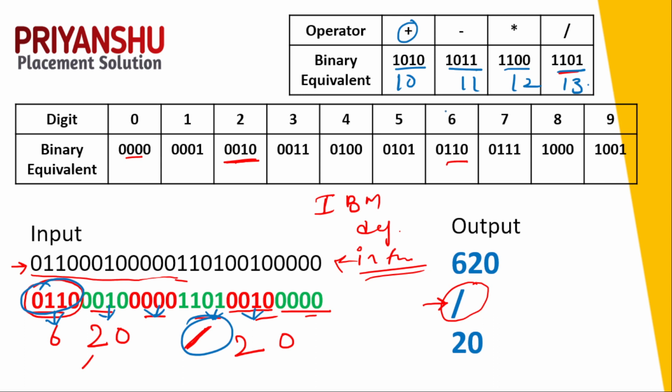So now guys, what I am doing, I am just taking one empty list, okay, lst list, and in this list I will store the values 0, 1, 2 till 9. After 9 I will store the plus symbol, then I will store minus, then multiplication, then division. Okay, so let's come back to the code.